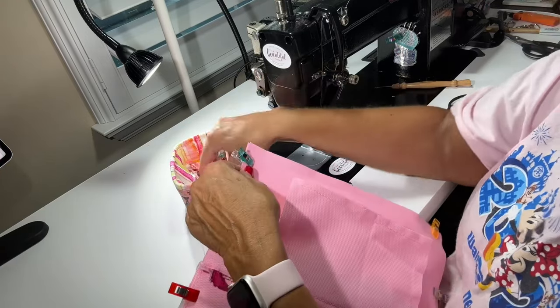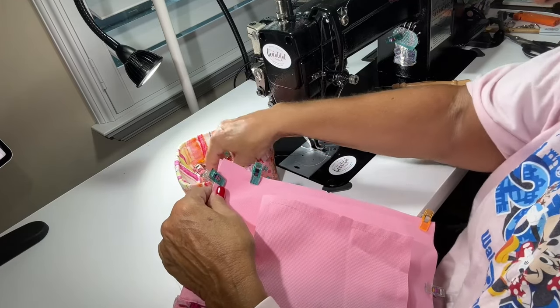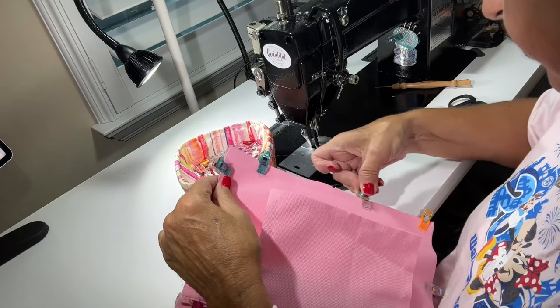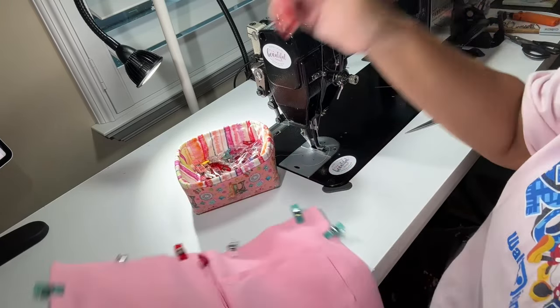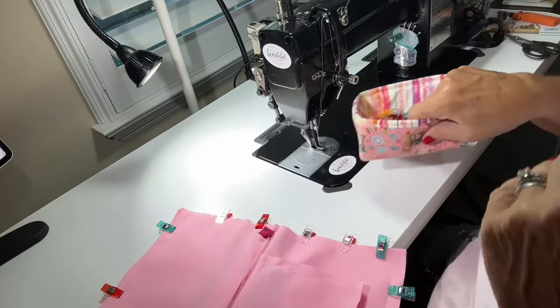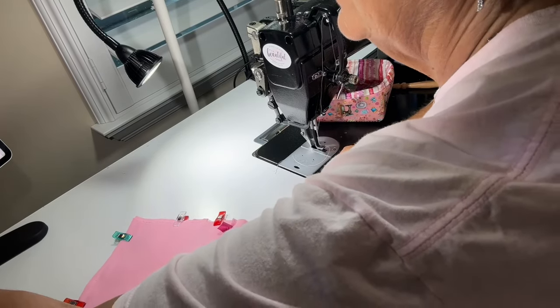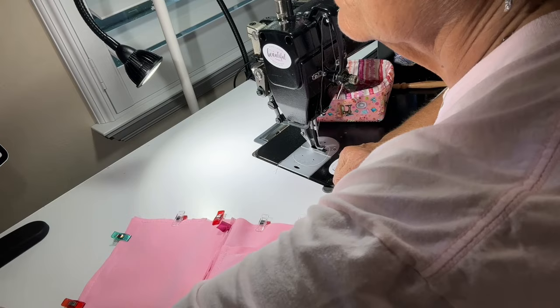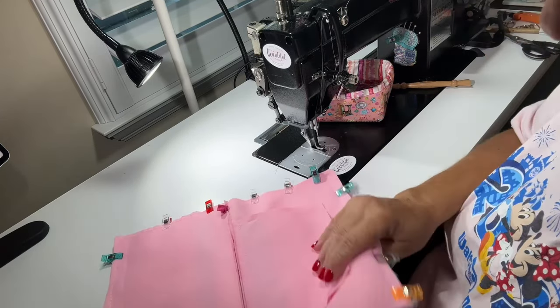We are gonna leave a turning hole in the bottom here, and you know me, I'm gonna leave a big turning hole. Okay. All right, let me just read through this so I make sure I'm not missing anything. I've been terrible at missing things. Okay. Yep.